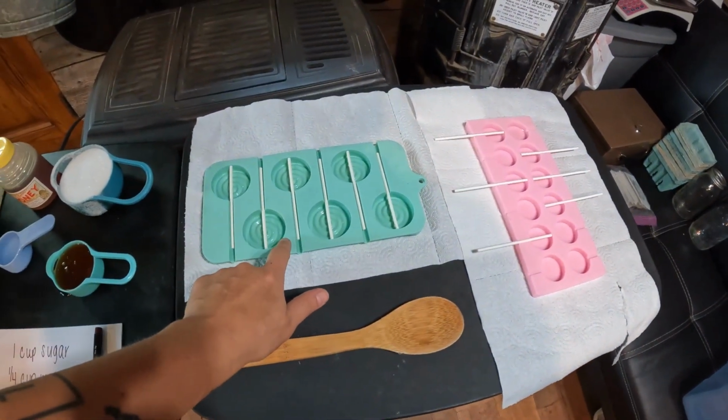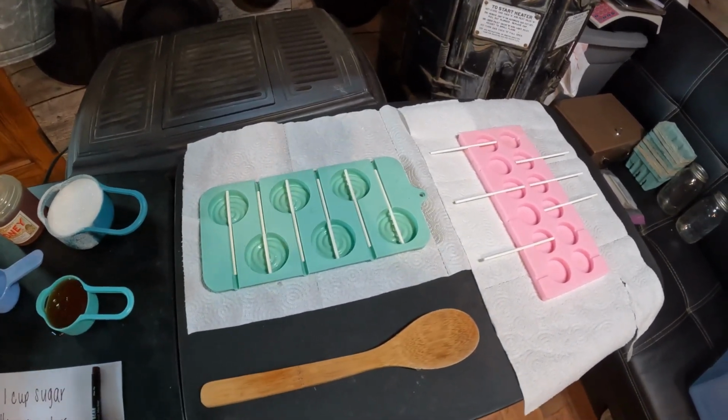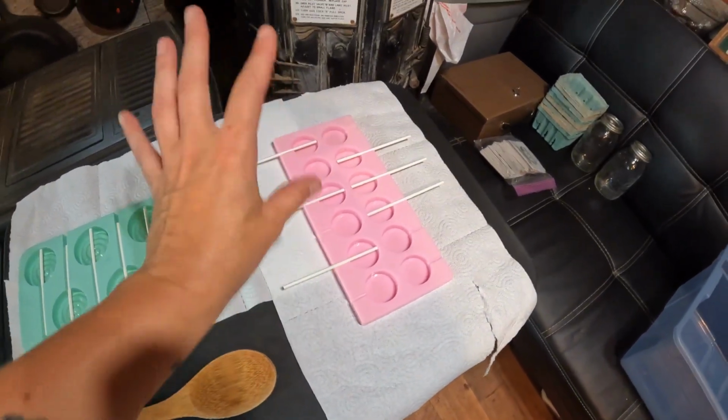These are the ones that we're gonna fill up first. I don't really remember how much one batch of this is gonna make. I know it'll fill these up, and I might be able to get 3 of these, but I put 6 just in case, because once you start to dip it out, if you don't do it quick enough, it'll start to harden, and it's just kind of a pain in the butt to get it back on the burner and get it softened up again. It's not hard, it's just messy. So if you can do it right the first time, or do it quickly enough the first time and be fully prepared, you're gonna be in a much better situation.